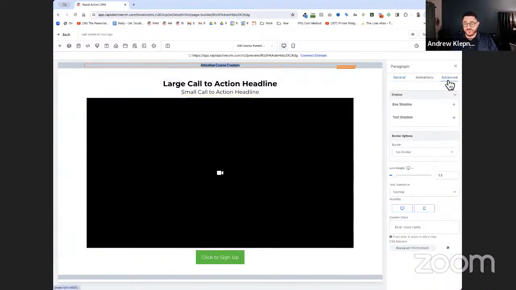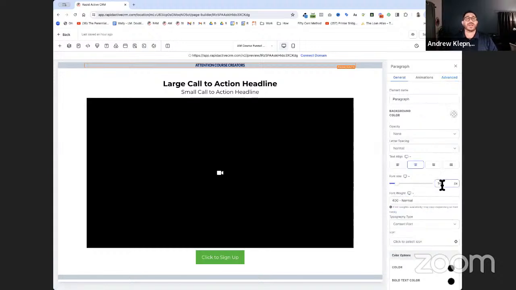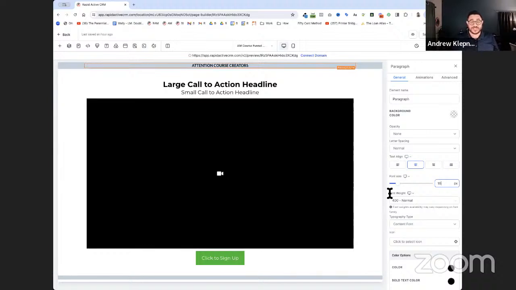Now, what I'm going to then do is I'm going to bold the words. I'm going to go here to advanced, and I actually am going to make this all capitals. So I'm going to do it in uppercase. And then I'm going to go to general, and I personally do not like 14 point font. It's very hard to read, and you don't know who your audience is going to be. So I generally like to have at minimum 16.